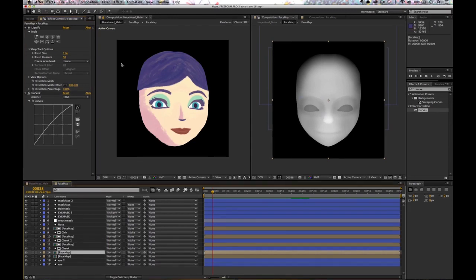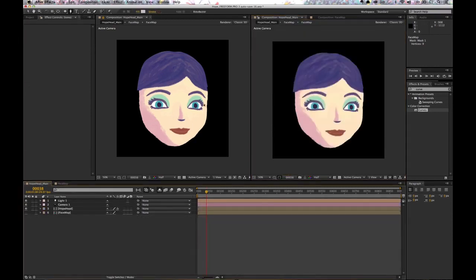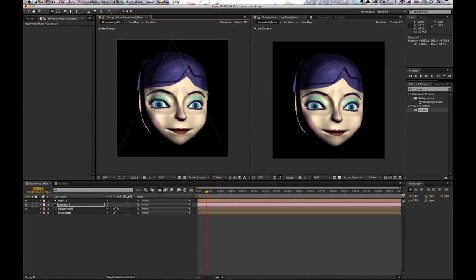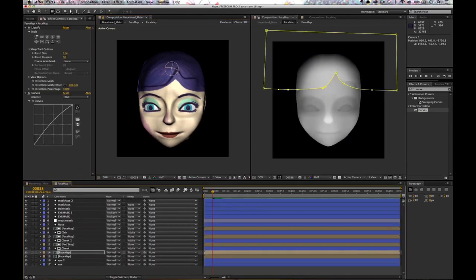So if I click on this, I can hit G for pen, which doesn't work, but we can go up here and select the pen tool, and if I just very roughly draw this hair shape and get it as close as I can to what I think is going to work, you can see it's doing something. But if we go in and select this light, and have a little look at how poorly I actually did there, we can now go back into our face map and start to shift this mask tool down. Now you can see I'm getting a little bit of funniness here. That's probably due to my very poor warping earlier.